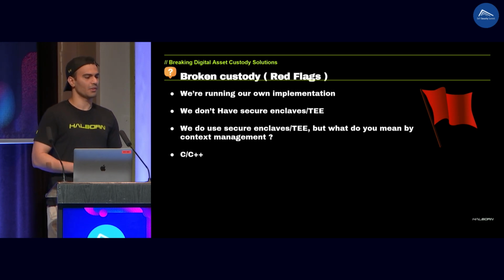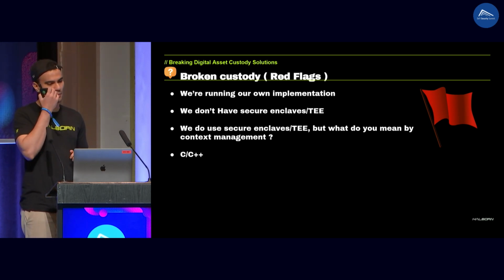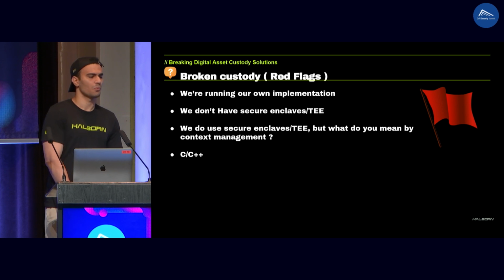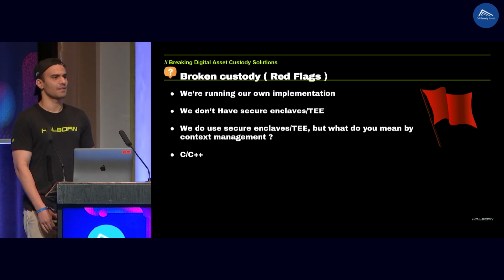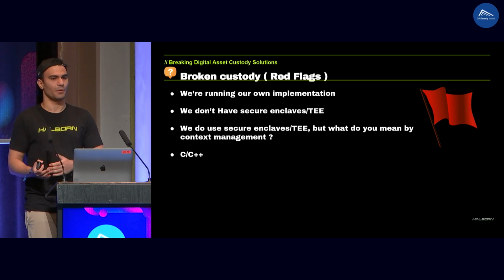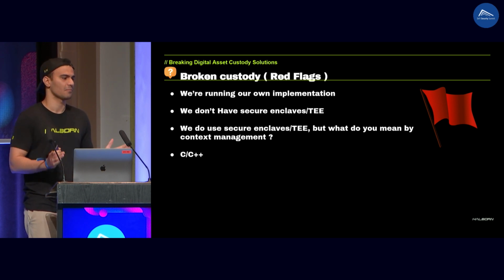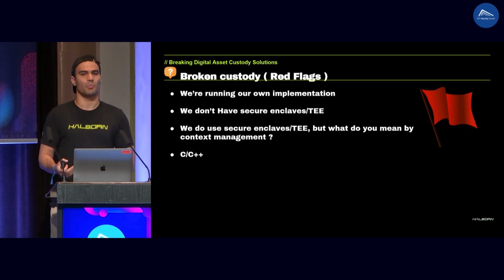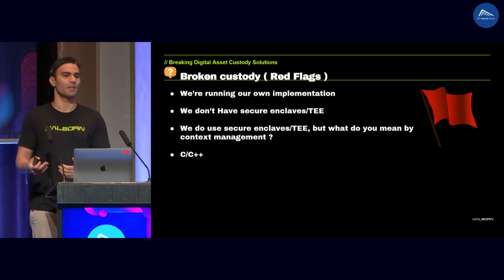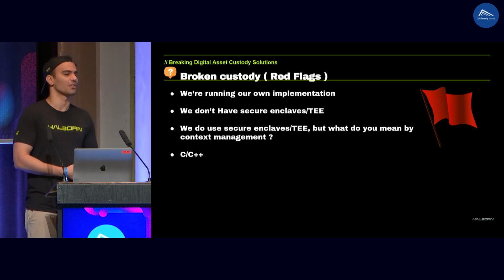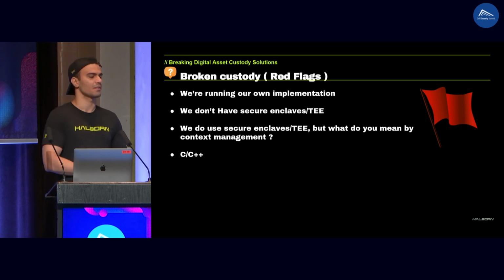So yeah, we're gonna talk about red flags when we are starting an engagement with auditing digital asset custodies. So the most common red flags are, and by the way, these flags have some real scenarios, but I have just squeezed them because of the time. So yeah, we are running our own implementation of the cryptographic protocol, or we started our own MPC implementation or TSS implementation. That's a red flag, and we're going to talk about this in detail.